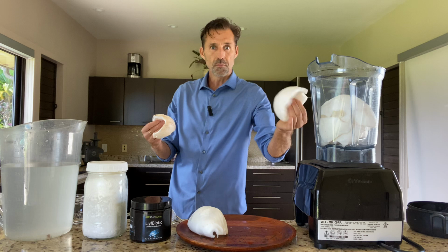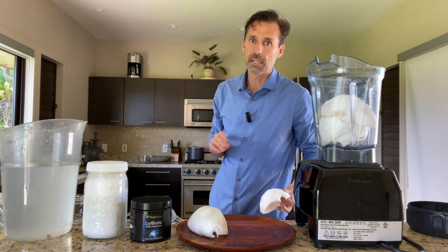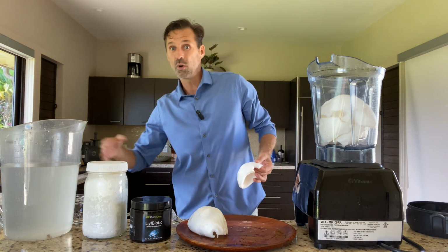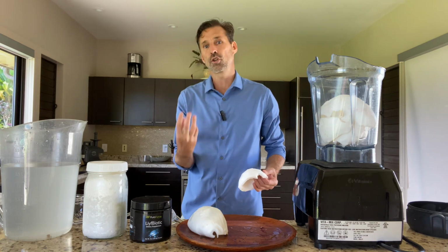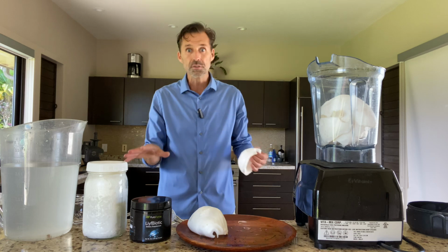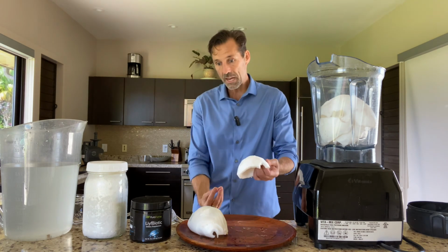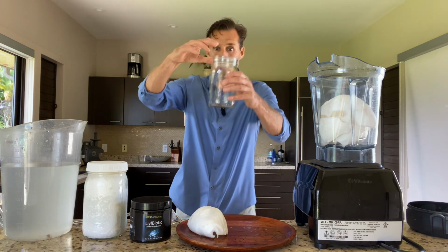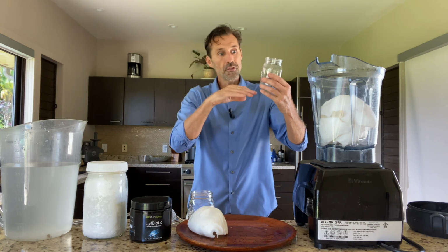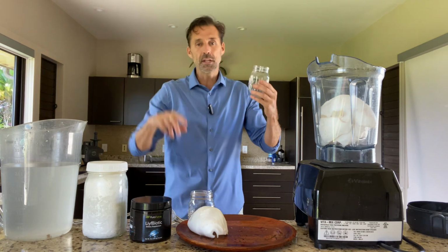So I have some thin, thicker, and then really mature meat here. And I can take the mature meat, if you ever find that. Not all of you have access to coconuts, I understand that, but you can take that and put that through the green star, and rice will come out one side and the fat will come out on the bottom. So you juice the mature coconut meat and you have rice that comes out on one side that you can use for sushi or anything else, a vegetable rice dish. And then you also get the fat out the bottom, then you add that to some coconut water, maybe in one of these smaller ones, and all the fat, just like milk, just like goat's milk, just like any other milk, all the fat rises to the top and then becomes a cream for a few days. Then after a couple more days, it turns into a cheese.